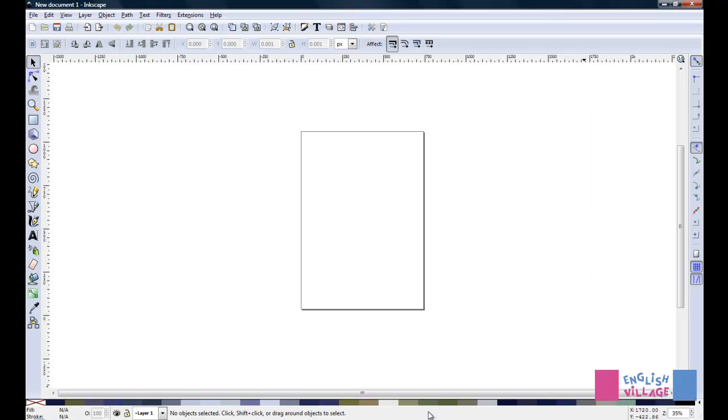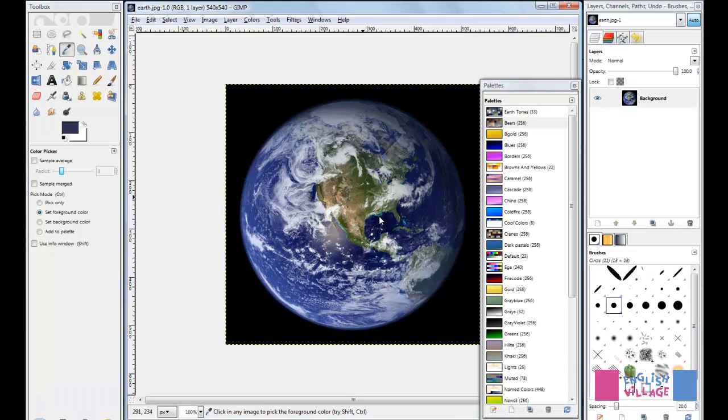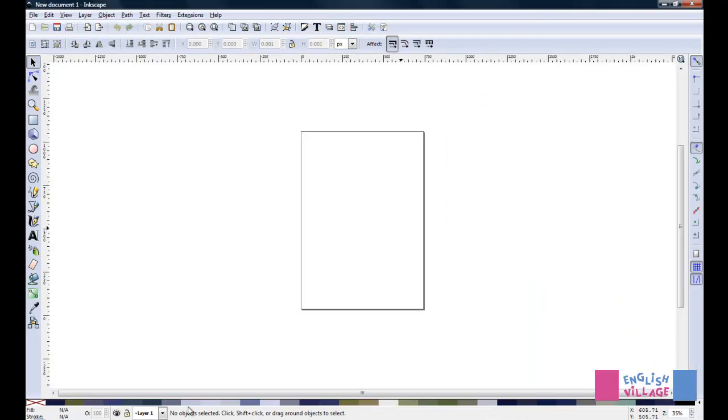So being able to integrate color palettes from GIMP is a hugely useful tool, especially since you can then take a photograph and lift all of the colors that you need out of it and actually use them for any drawings that you have open in Inkscape.